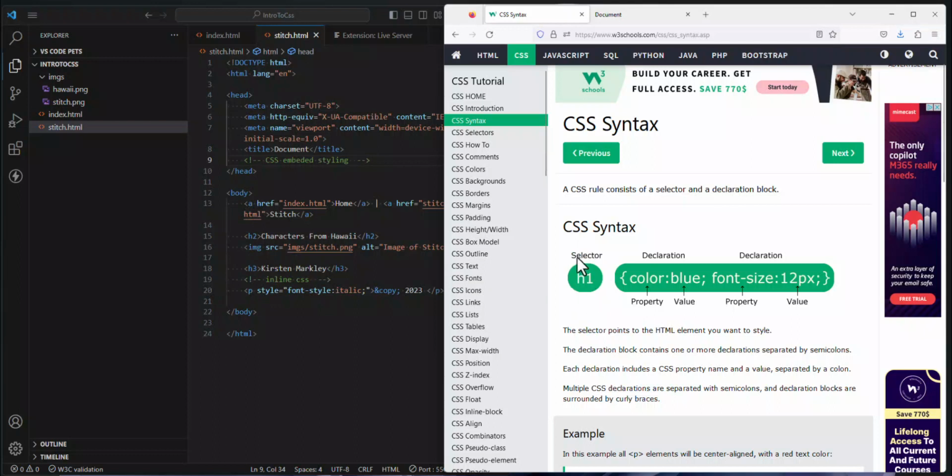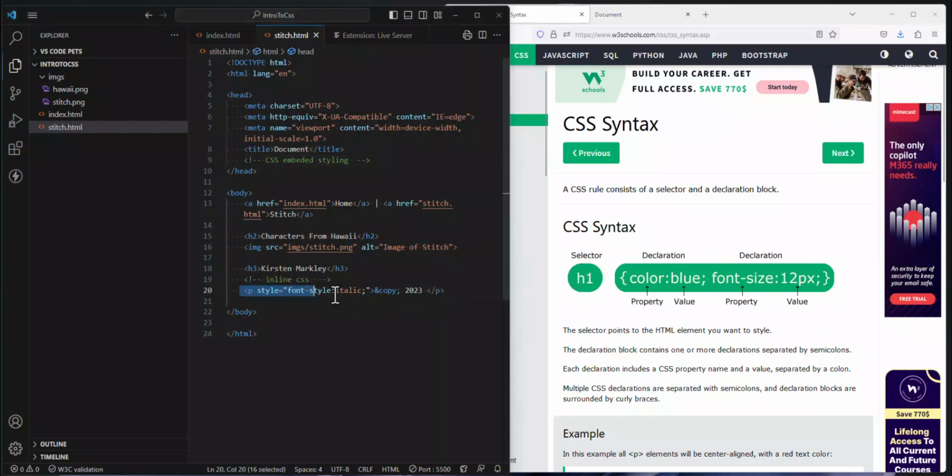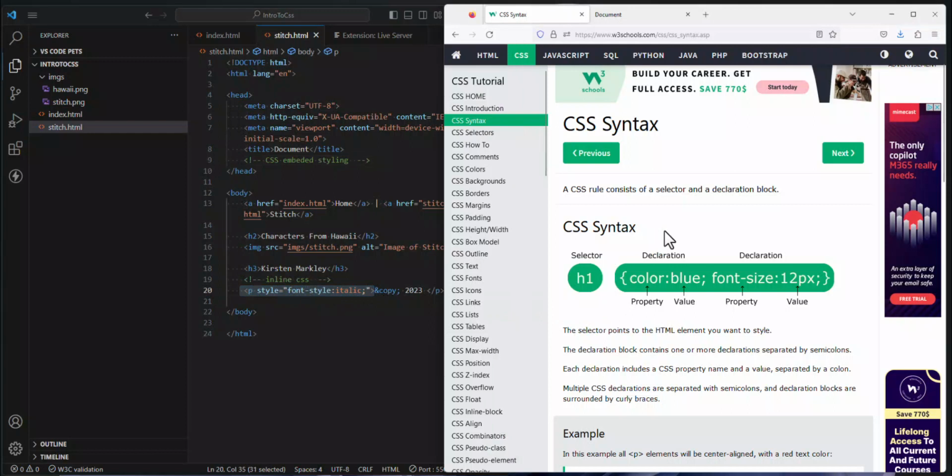And that's exactly what it's doing. It's selecting that thing to apply a style to. So here we applied a style just to this specific one and only paragraph. But maybe instead what we want to do is apply a style to all of the paragraphs on the page, or all of the H1s on the page. So this is more general in selection, right? It selects more than a specific one.